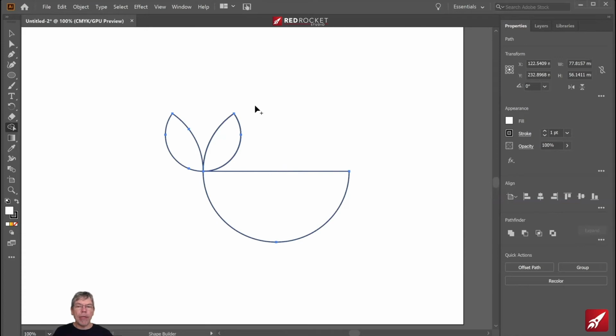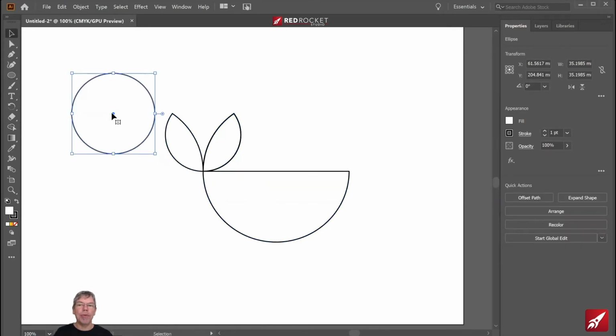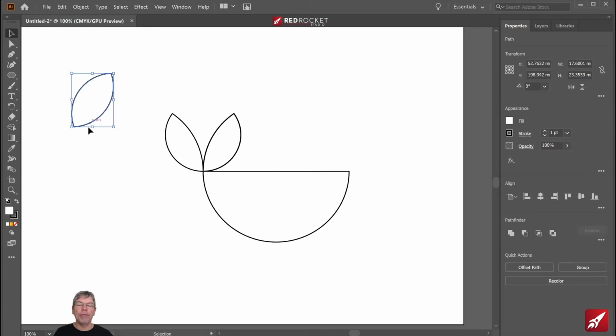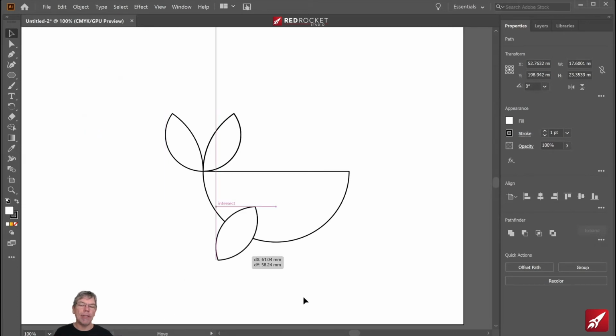Now I think what I'd like to do is to make a fin. Now I could either try and take part of that and reuse that down there, or, and you can do whatever you like, I'm going to just make a fin very quickly by holding down the Alt key, making 2 copies of a shape like that, and then using the Shapebuilder tool to subtract that part and that part. And there I've got my fin, which I can then add in there.